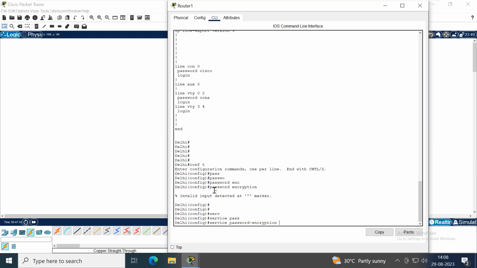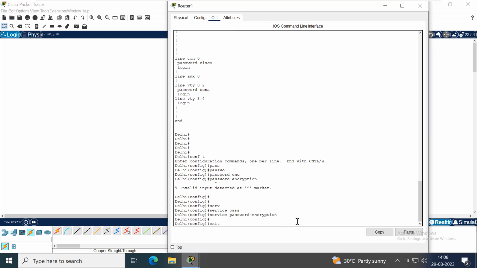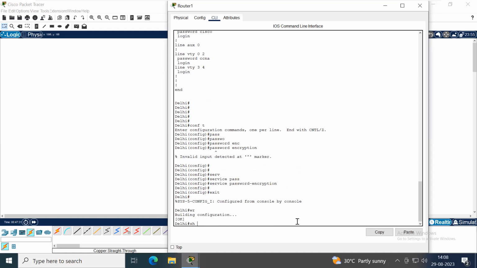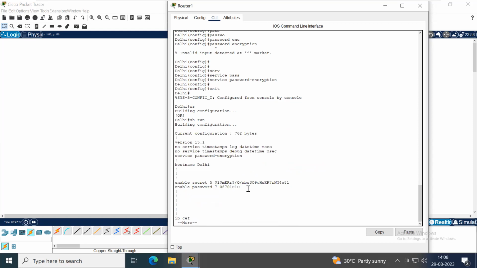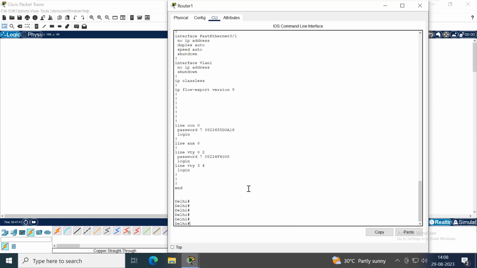This is not a password command; it is a service called password encryption. I'm going to enter. Now let me save this and again see my running configuration. Now you can see the enable password has been encrypted, and all the passwords are not in clear text; all of them have been encrypted.